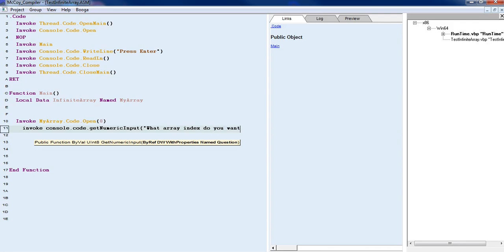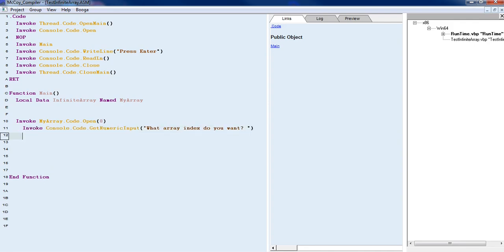We're going to be running the get element function. It should come back with the number in RAX, what the input was. If it's equal to 0, that's going to be our exit of the loop.